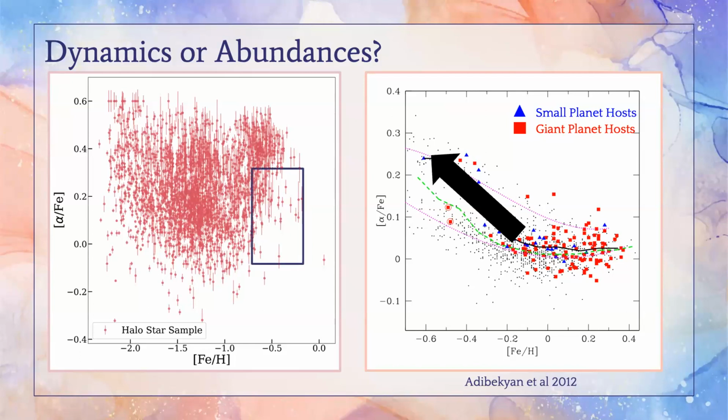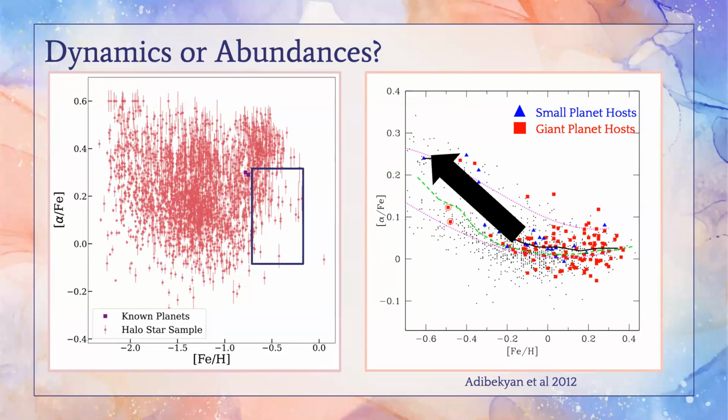So looking at this region here, this more metal poor region that Adibekyan 2012 looked at, we can plot some known planets that have these low metallicities. Unfortunately, there are very few planets that are metal poor around metal poor stars. So we've only got 2. And you'll notice they're also alpha enhanced, at least the ones that we were able to get abundances for. So this further drives this question of how much do dynamics play, how much do abundances play in terms of planet formation.